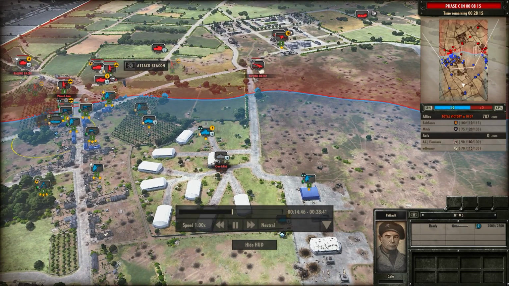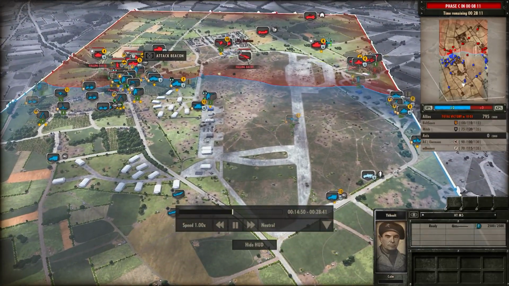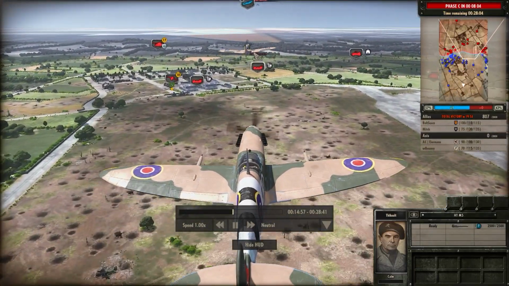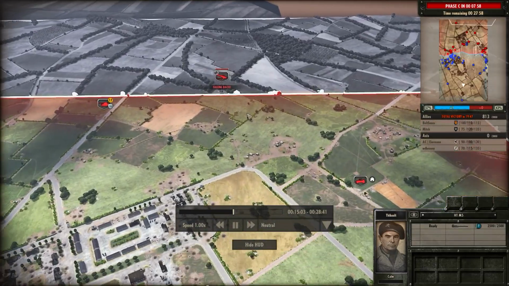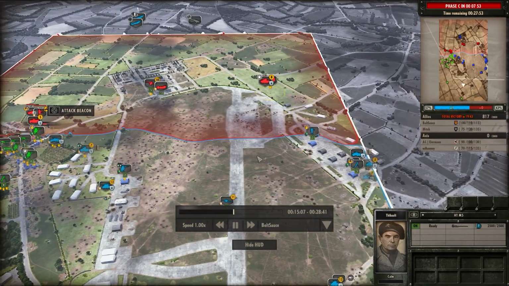Ju-87 killing my M20, but I quickly scramble planes, but I don't think I'm going to be in range fast enough. Let's find out. Can't really recall if I called this guy back or not. Nope, we get in range, and we probably take that bastard down. Yep, there we go. We managed to actually take it down. Let's go back to our point of view.